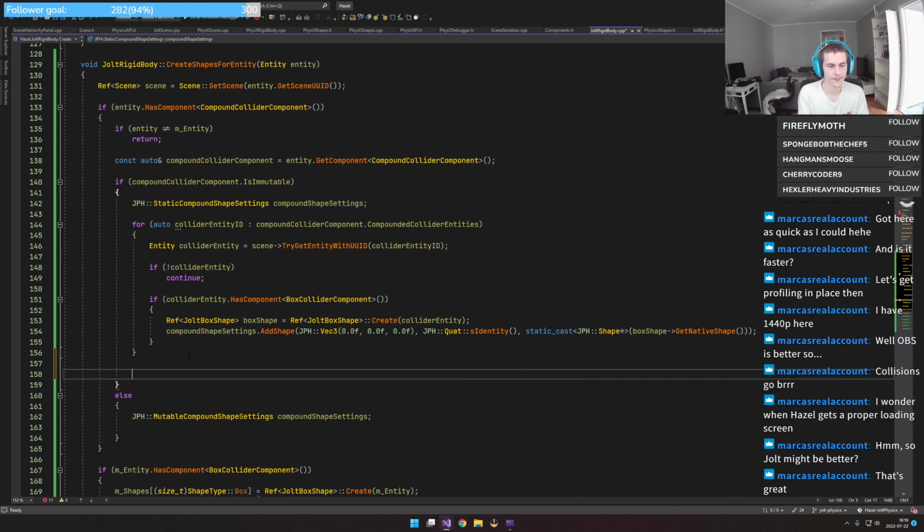Now, obviously, here's where the issue comes in that we store physics shapes, not build shapes. Which means this can't be this.